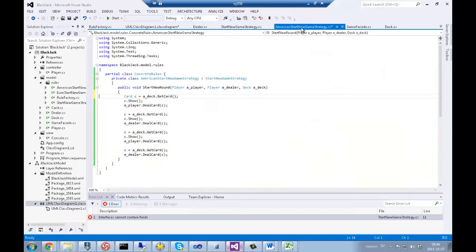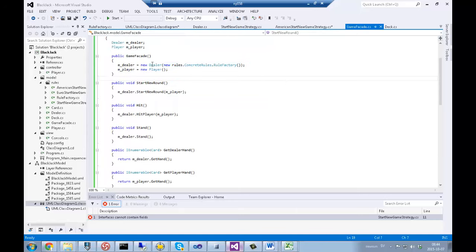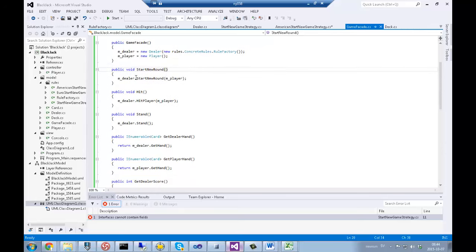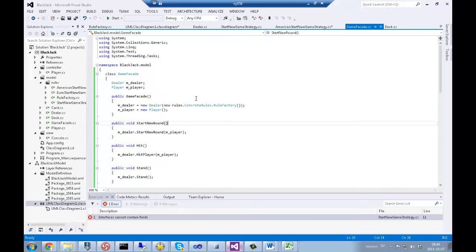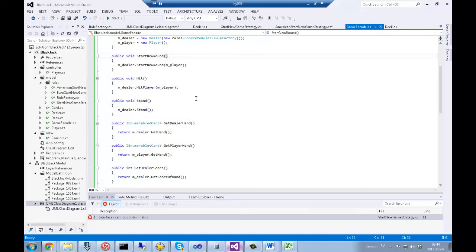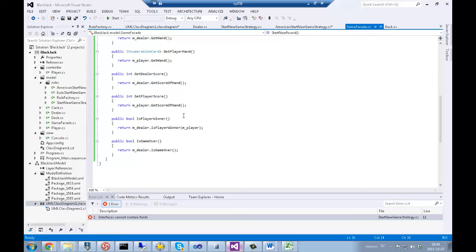We have the game facade. Dealer, player, well, those are already associations. Use the dealer, nothing new here, nothing new here. But we do have this. Card. So the facade cannot work without the cards, because it needs cards to return cards from the dealer and the player. So we need an association, no, a dependency there also.